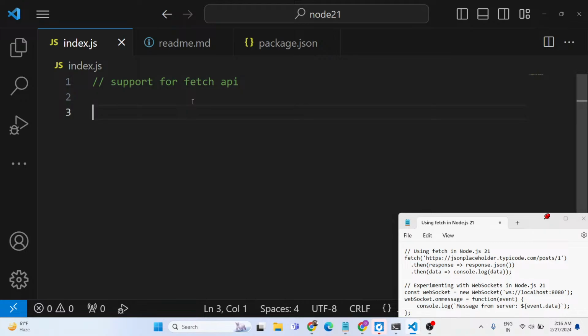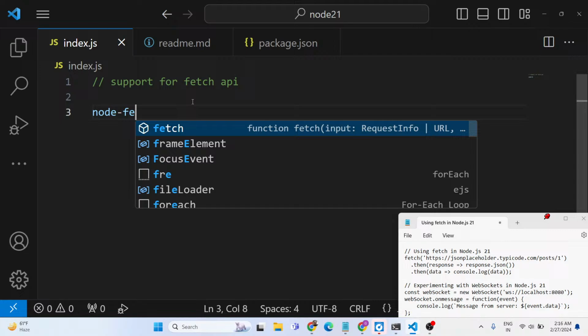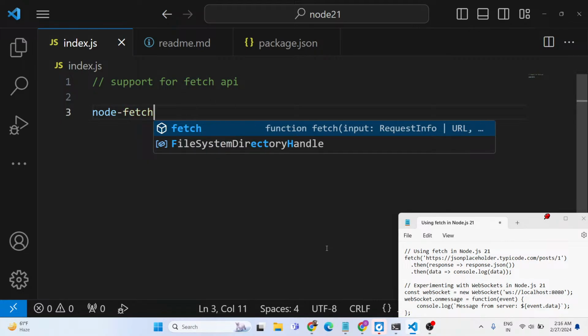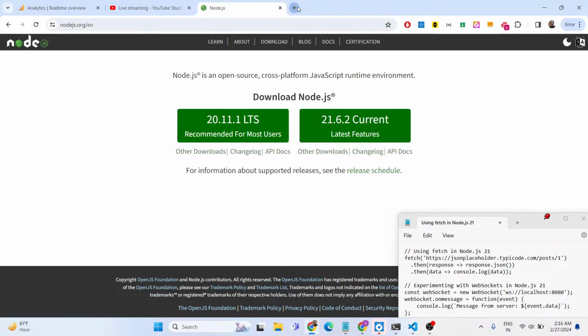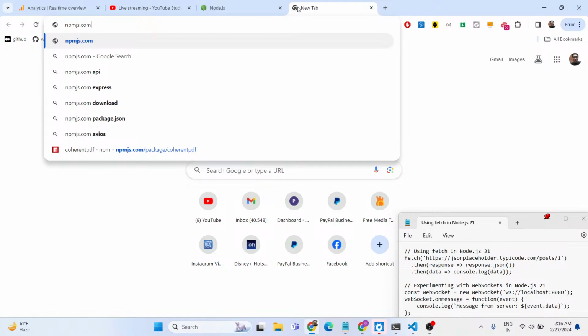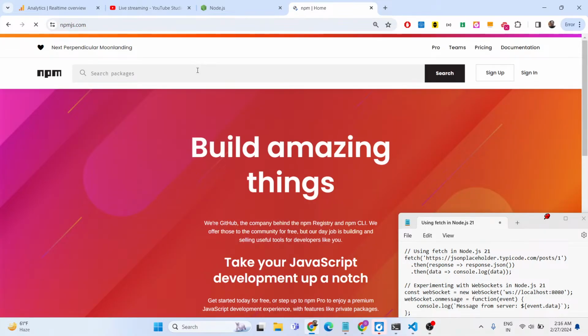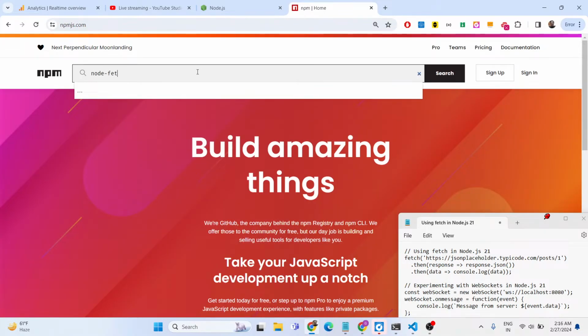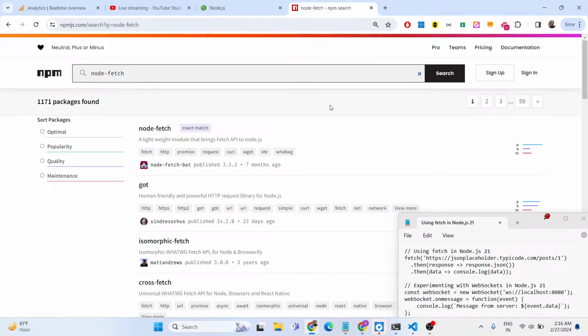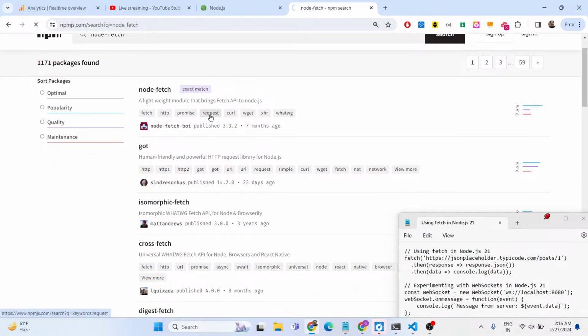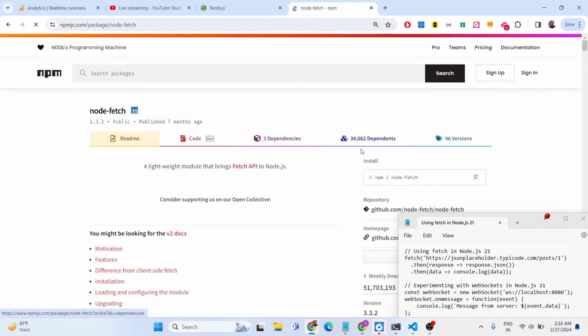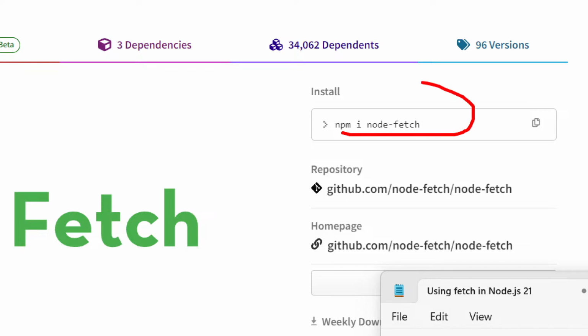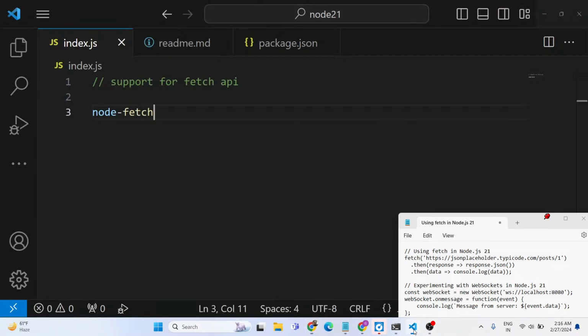But in Node.js, we need to use Node Fetch. Basically, it's a third-party package. In older versions of Node.js, we tended to use this package a lot. Node Fetch allows you to use Fetch API inside Node.js, but you will no longer need this package now in version 21.